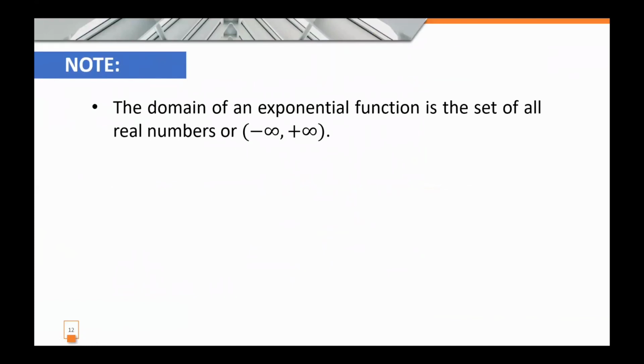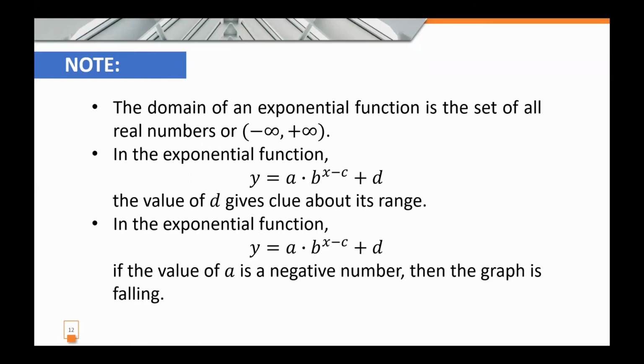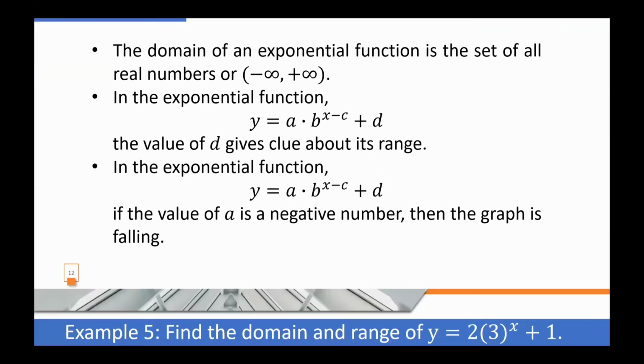The domain of an exponential function is the set of all real numbers or -infinity to +infinity. In the exponential function, y is equal to a times b raised to x minus c plus d. The value of d gives clue about its range. Take note of that. In the exponential function also, if the value of a is a negative number, then the graph is falling. Kagaya nung sa example number 4.